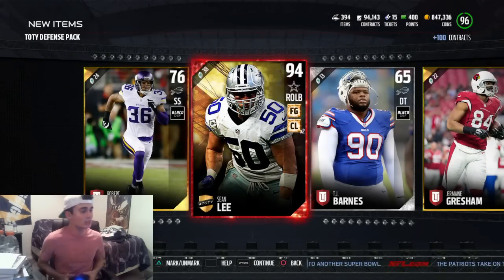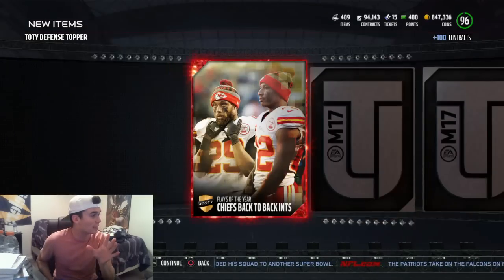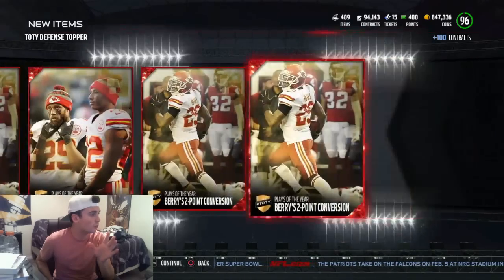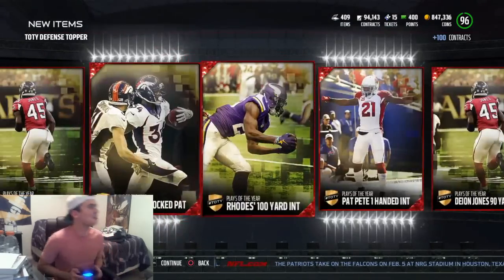Let's go. We still got the topper. I don't know what you get in it, but you can pull a player out of here. We gotta go through this very clutch. Come on, give me one more. One more. Okay, okay.